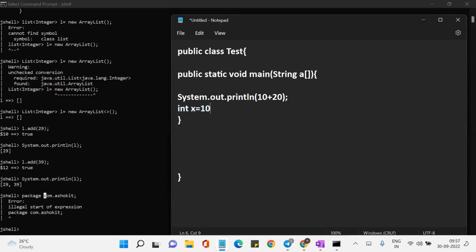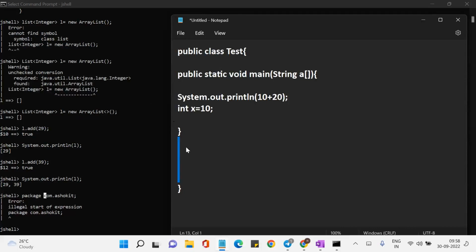No, right? So that means whatever methods you are writing will be taken as separate methods. By default, it might have some inbuilt class. Whatever methods you are writing will be taken as separate methods in that class. And whatever variables you are declaring will also be treated as class-level variables. Hope you understand now what I'm trying to say.